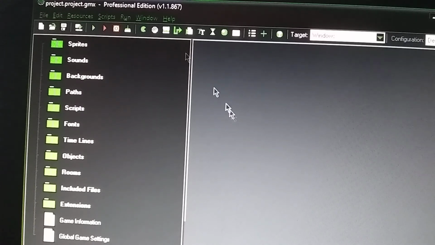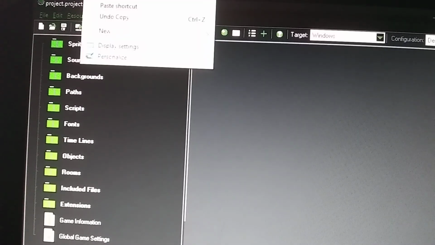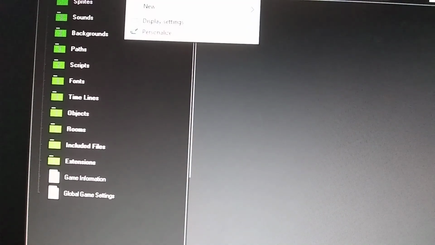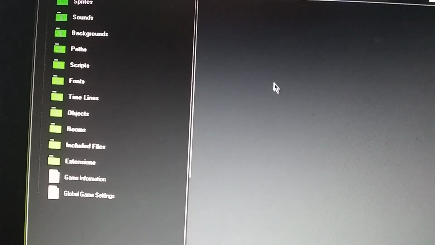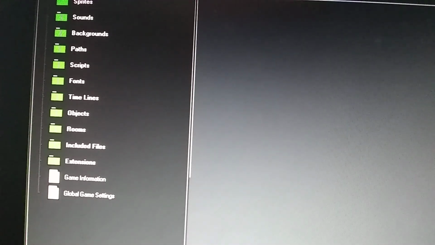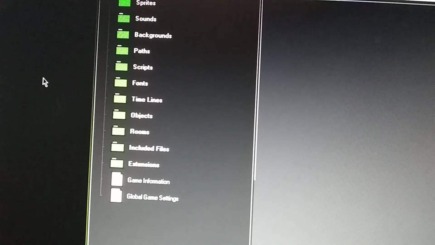Alright, so now it's made your file on your desktop, and right now all my files are hidden. It doesn't matter, well, it kind of does. Let me unhide it. Alright, so now you have a folder called project file.